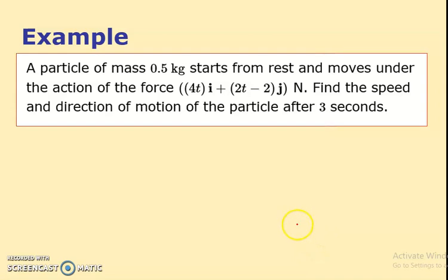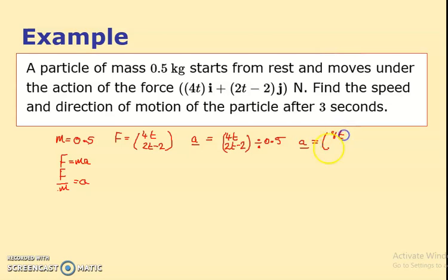Another question. A particle of mass 0.5, so again quickly write m equals 0.5, starts from rest and moves under the action of the force. Now look, this one is a variable force, (4t)i plus (2t-2)j. Perhaps this is more like the one I was hinting at the start of the video. Because I've got the force I can find the a because F equals ma. If I want to find the a I can simply divide by the mass. So a equals (4t)i plus (2t-2)j divided by 0.5. Divided by 0.5 doubles it, so therefore a is effectively (8t)i plus (4t-4)j. So I now know what the acceleration is.